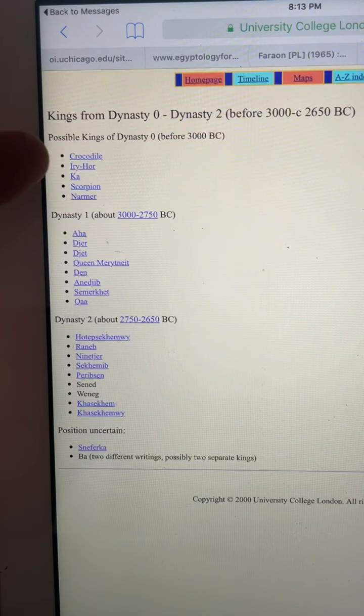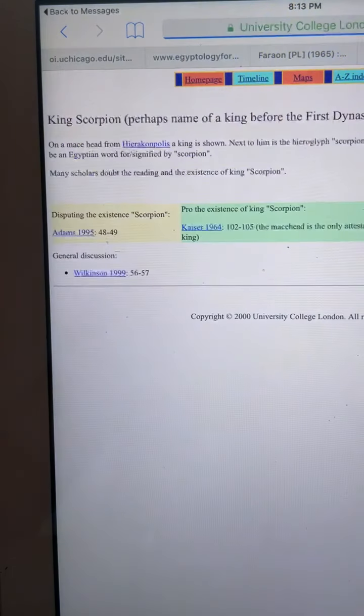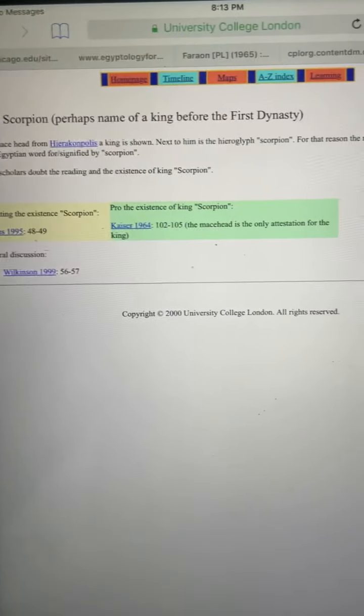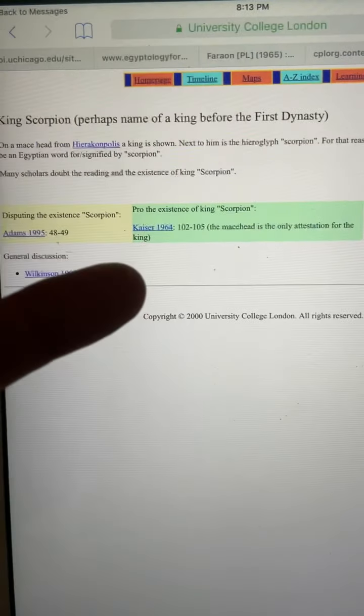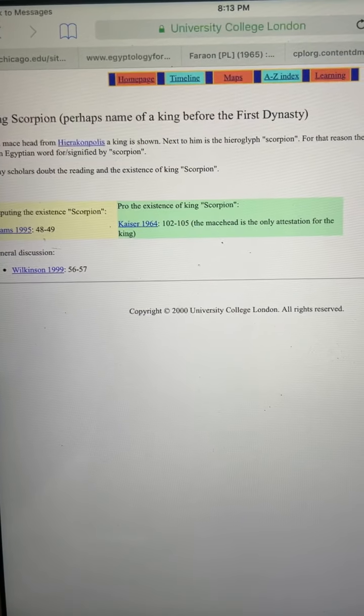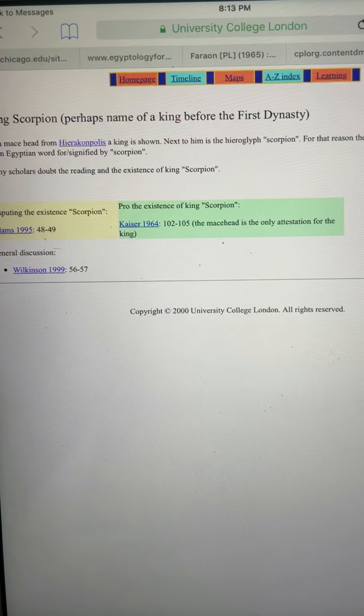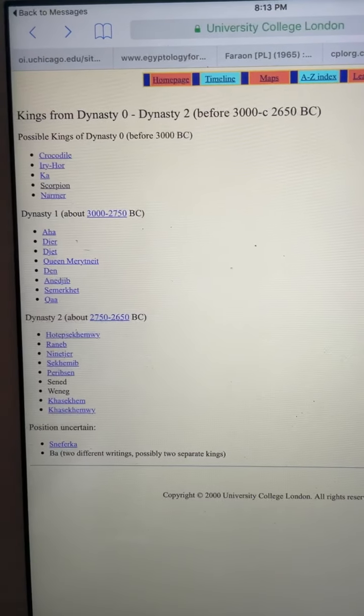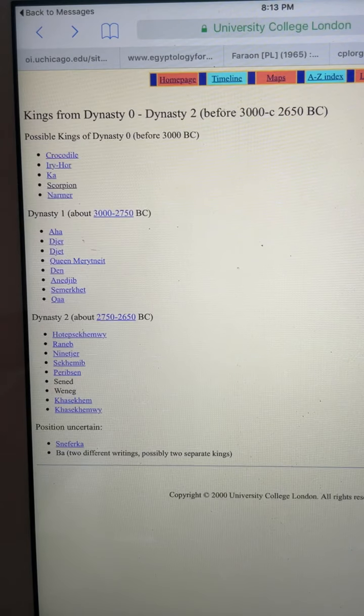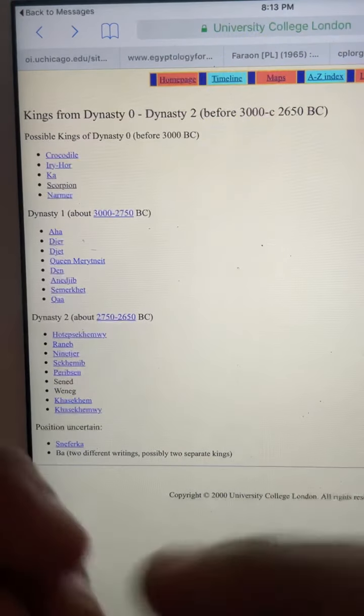So here you have a possible, for example, the crocodile god, Ka, the Scorpion King, which I'm sure you've all seen the movie. So, if we click on the Scorpion King, he was before the first dynasty, the Zero Dynasty. And you read a little bit about it. There may not be any pictures, but it'll guide you to sources and books about this actual person. So there was an attestation, an idea that we may have something of him written on pottery. It's just not in here, but that's how we know.